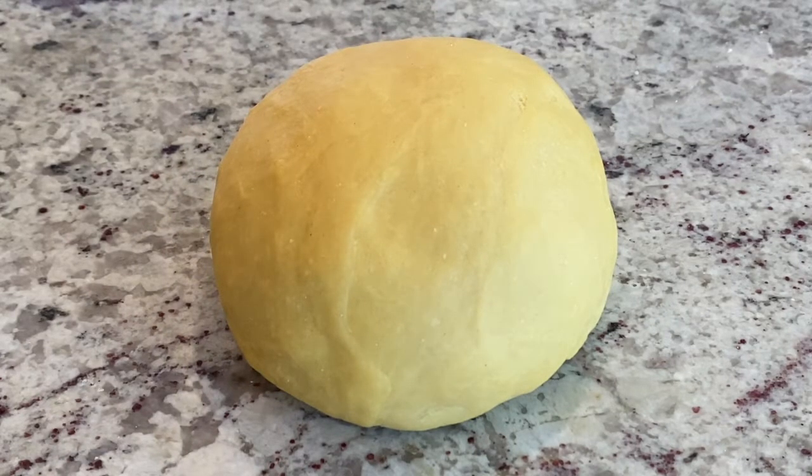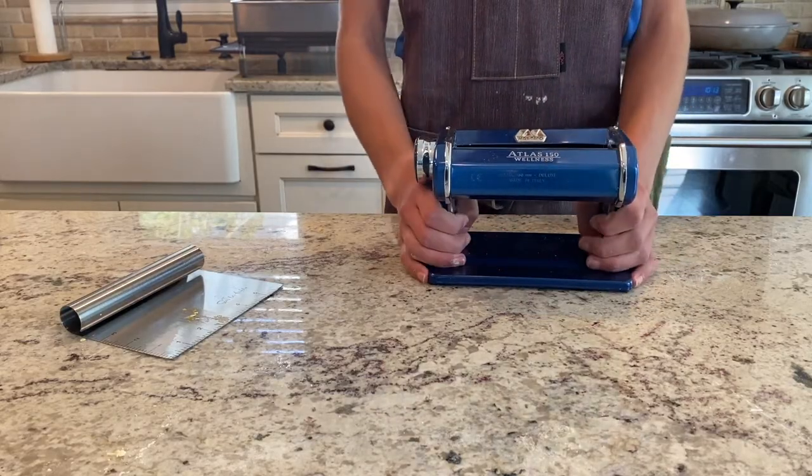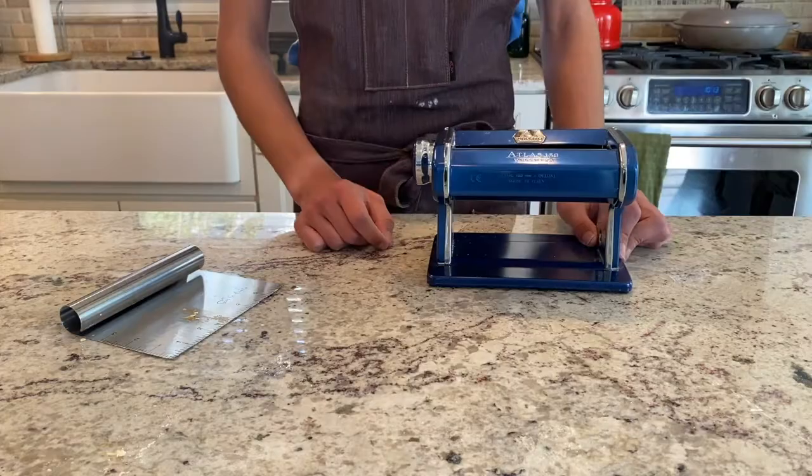So now we're gonna cover it loosely in plastic wrap, and we're just gonna let it rest on the counter for about 15 minutes. So this here is my pasta rolling machine. If you don't have one of these, you can still make the pasta and you can just roll it by hand. It's really simple.